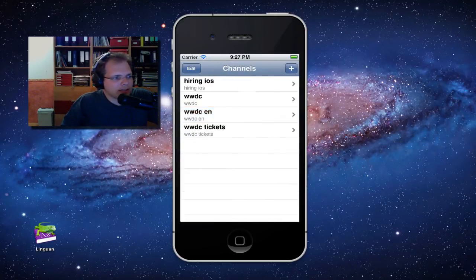And you see, who is this tool eventually for? It's not to replace an existing Twitter client, but it's for if you do some sort of research. I imagine that maybe down the road you could have one channel that combines multiple search results. So in the case of Xcode jobs, I would have hiring iOS, hiring Mac, hiring OS X, with lots of people filtered. So I could have a broader search.